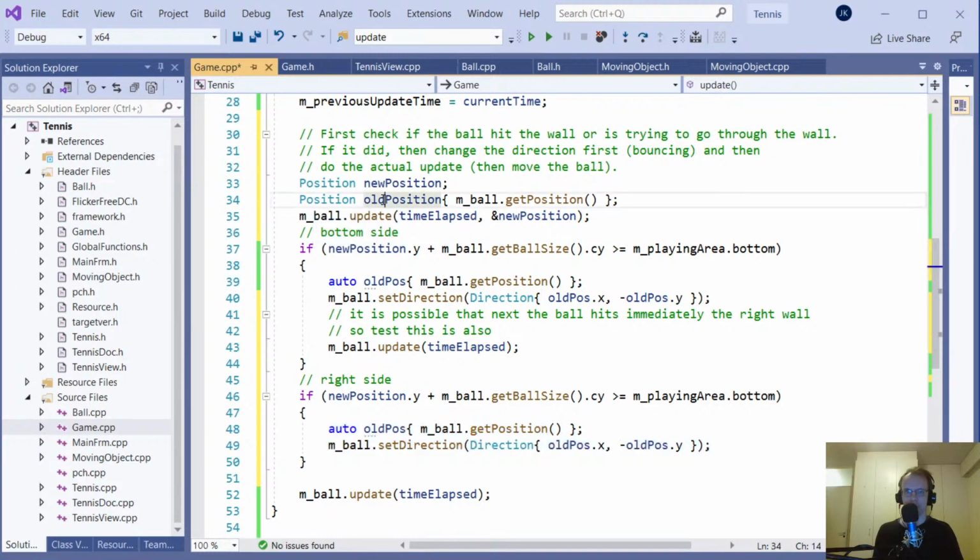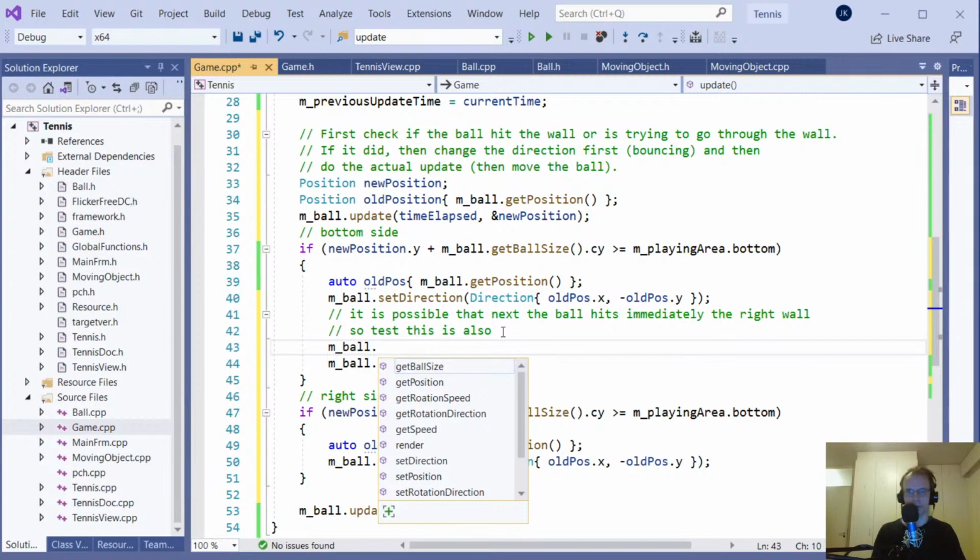What if I keep storing the old position here? Yeah, I guess I could use this old position always. So if it hit even the lower position, I will put it back to the old position. So set position. Okay.